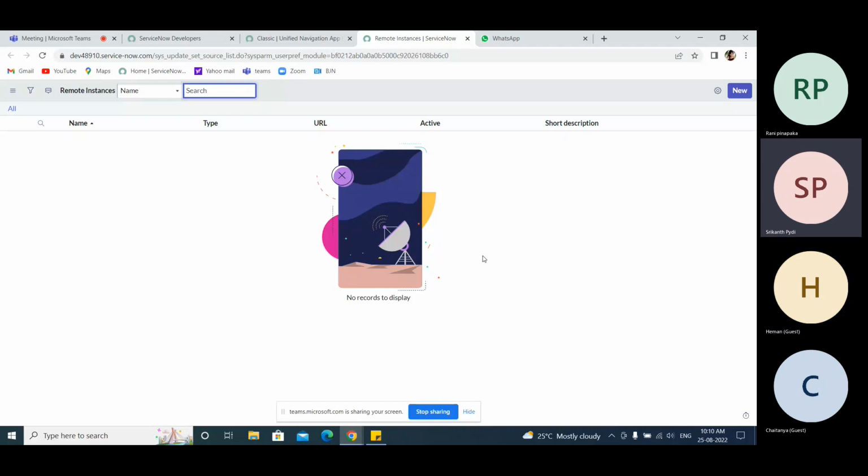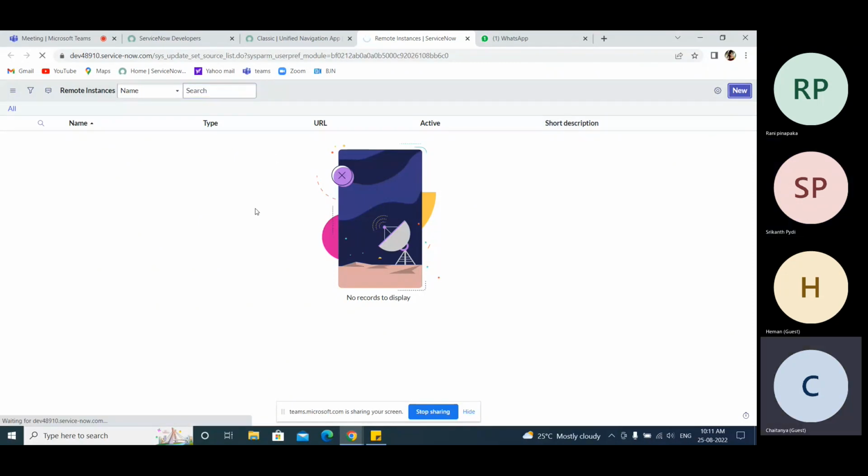Okay, now what we are trying to do here is we are actually creating a source and target relationship. Imagine for a moment, Chaitanya, this is your quality server or a production server. I am the developer, I have done the development and it is my source instance. So create a source target configuration, click on new. I'll supply the details.